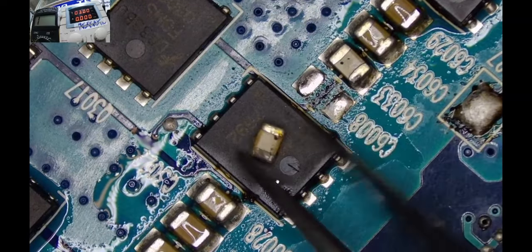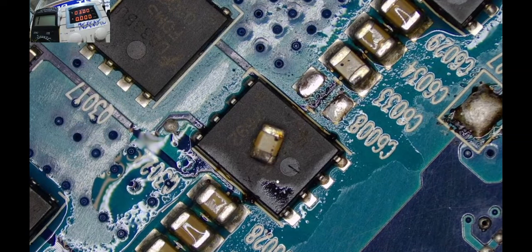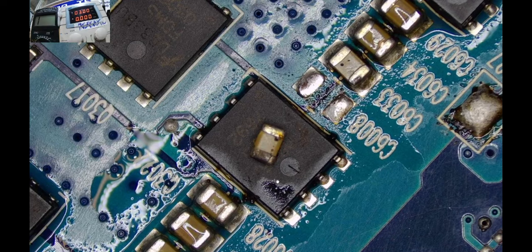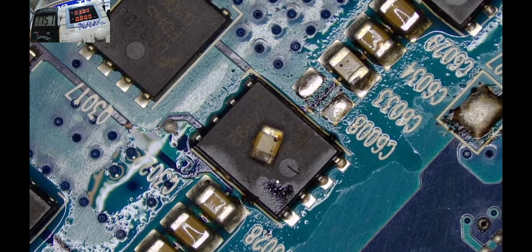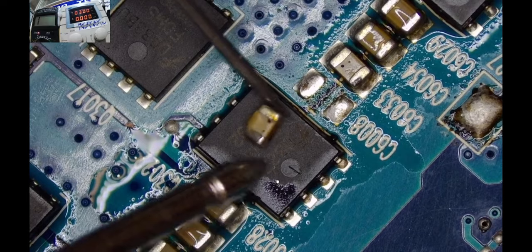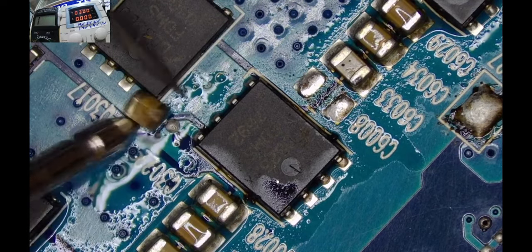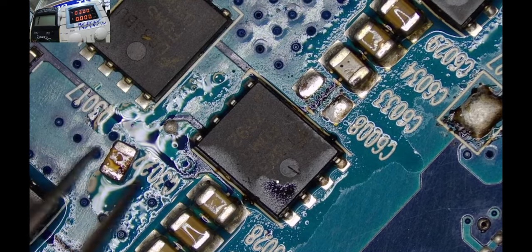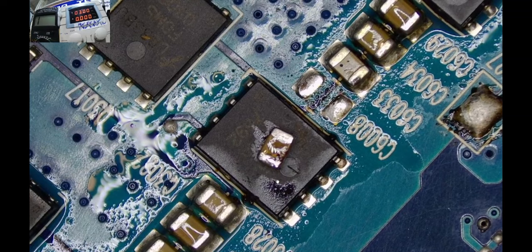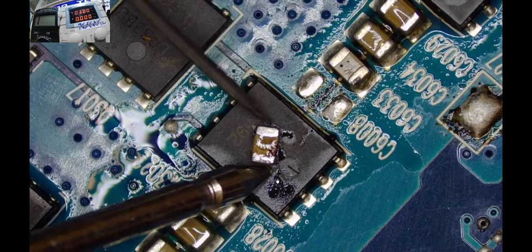Yeah, the cap is out. So let's see if it's true. Is it really true that the cap is shorted? Yeah, we may end up having a cap out, and the cap is just fine. So let me test with the multimeter. Check the multimeter up there, guys. And our component is not settling.